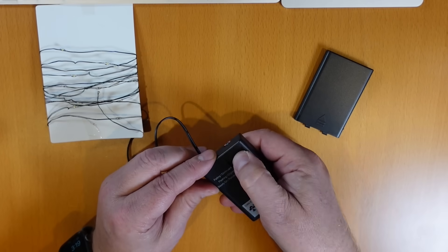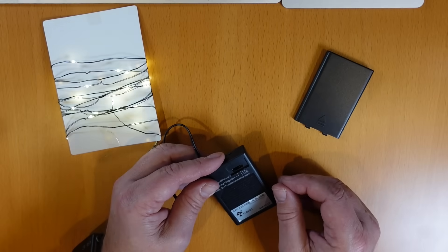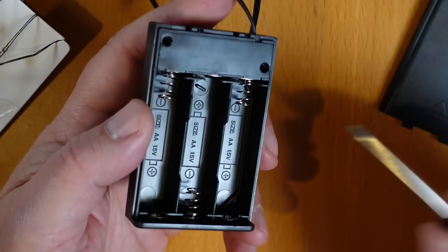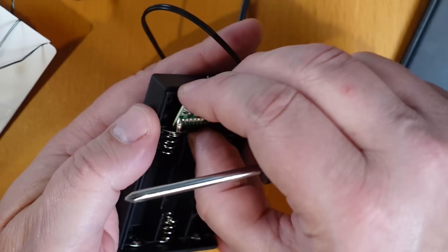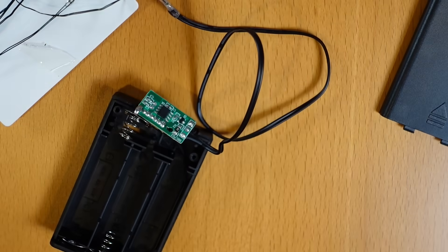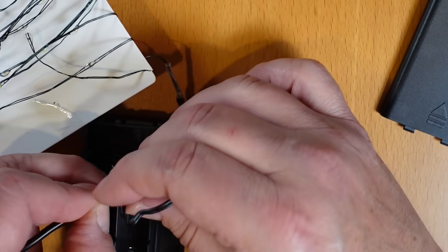The power pack has a little switch with three modes: steady on, flash, and fade. I put the switch in the steady on position and opened the unit to expose the control board. AA batteries are one and a half volts. Three of them in series adds up to four and a half volts. USB chargers provide five volts, so I needed to verify my assumption and test the lights with a five volt power supply.